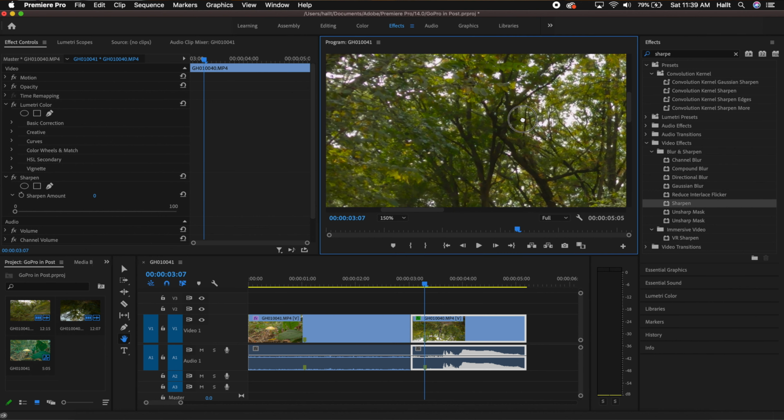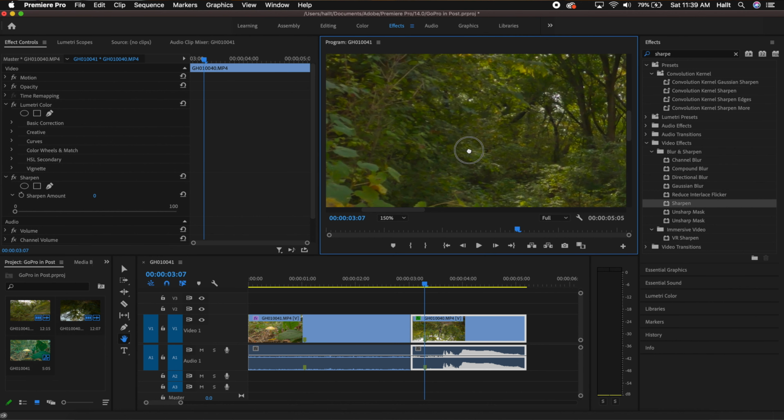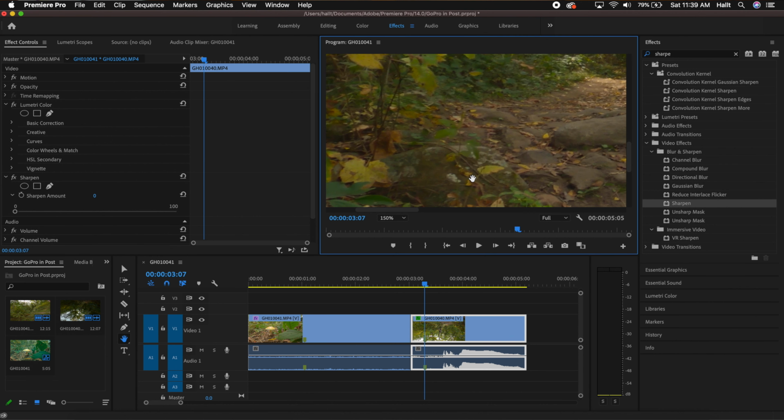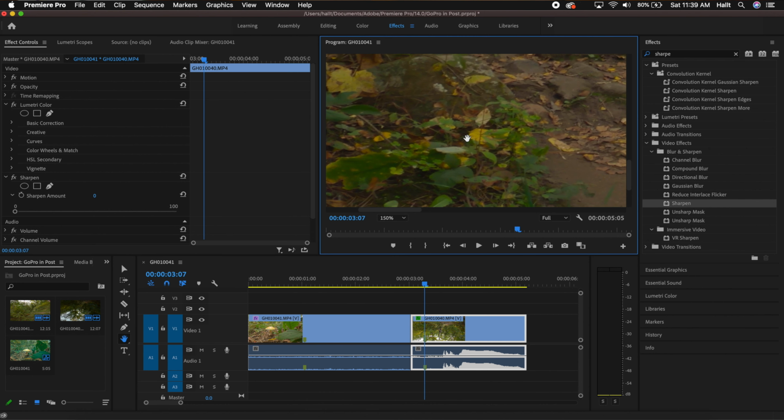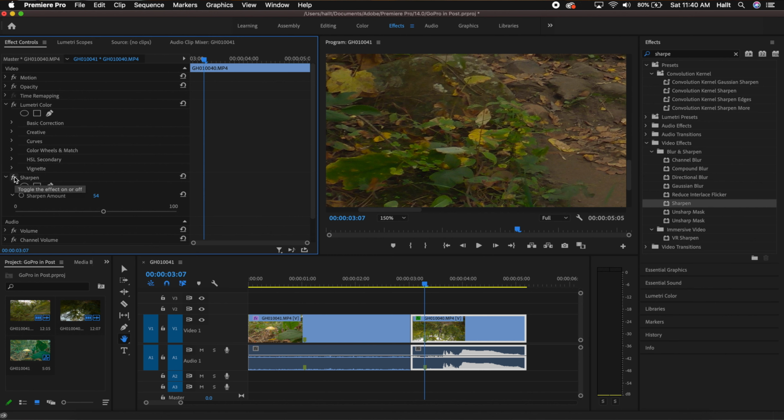I'm going to pinch in here so that we can see what's going on. Get the hand tool. And I'm just going to come down to this corner here where I know there's a bunch of leaves and rocks and things like that with detail. You can see it's all kind of soft right now. You can't really tell where the edges are. And then I'm going to take that sharpen amount and dial that up here. And you can see there it is with the sharpen on. Okay, and now we can see a lot more edges.